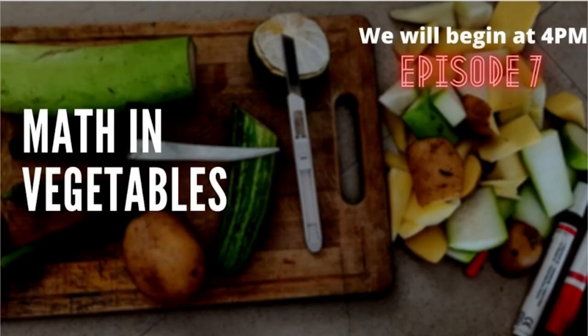For example we took objects like an A4 sheet, a candle, bicycle, cricket, vegetables and many more and then started relating it to different subjects. One such episode focused on the mathematics and computational thinking behind vegetables and we designed many hands-on activities to make learning mathematics and science more interesting. We started with some interesting questions and we could interact with the audience using item pools. So we could get real time answers and feedback from the audience.